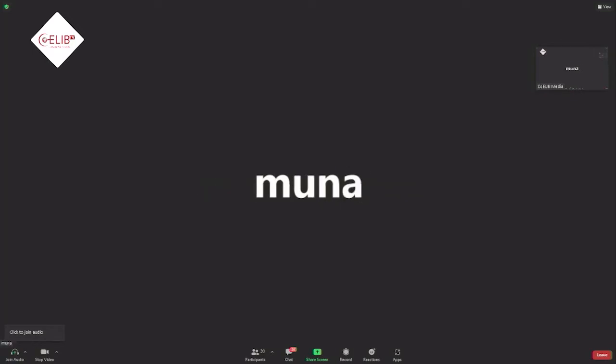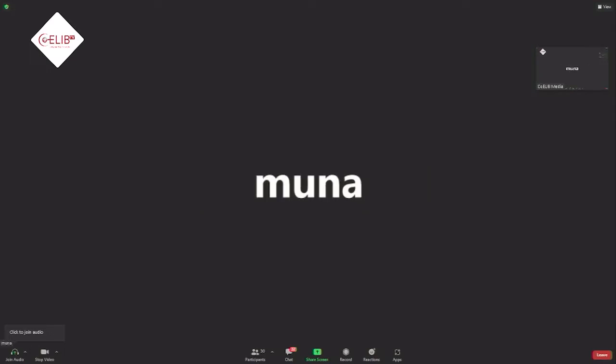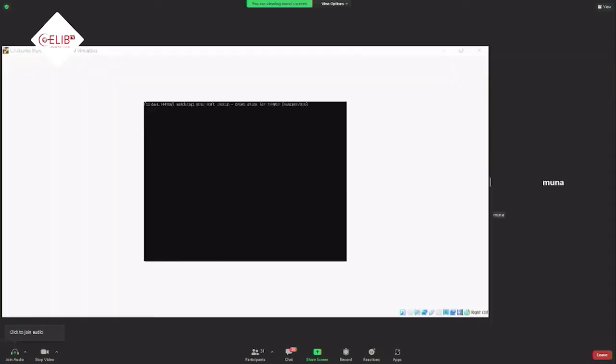I have a problem in my Ubuntu. Can I share my screen until the others come? Yes, Muna, you can do that. Thank you. It has become like this, no response. This morning it was working, but now like this. Yes, this sometimes happens to me also. You are using VirtualBox, isn't it? Yes. What you do is, you cannot close it normally, so make a hard shutdown with the power button. That means close your computer totally. Restart or shut down? Shut down everything and restart. Okay, thank you, bro. You are welcome.